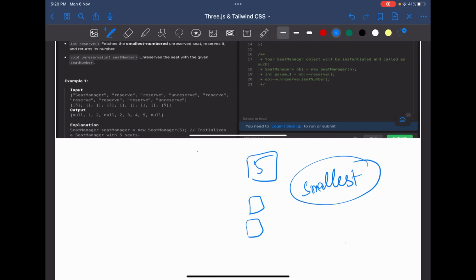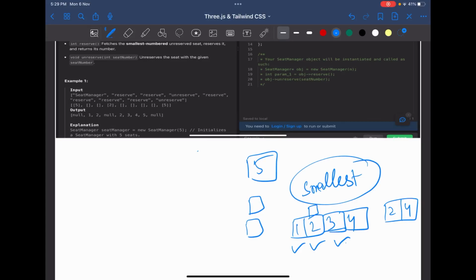If I have 1 2 3 4, and I allocate these three, and then deallocate 2, I am left with 2 and 4. Next time if I allocate any seat, it will be the one with the smallest number, so 2 will be allocated again.